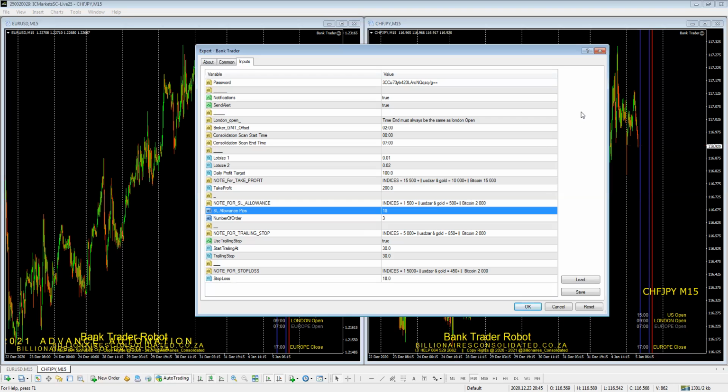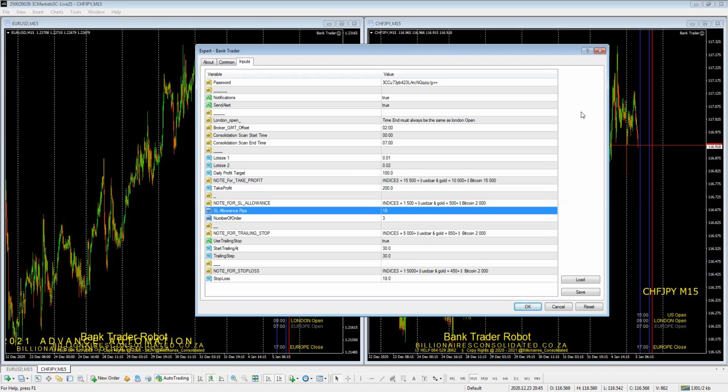So what happens is this: if London opened and then it picked up, there is now a possible trade in this location. What will happen is this: the robot will use the recent high since the market opened, which means that will be the high for the Asia session. It will use that high and start calculating from that high your stop loss, which is the stop loss allowance. So if you leave it at the default of 18 or you decide to make it 20, it will start counting pips from the high of the previous session, which will be the Asia session. It will calculate 20 pips from that high. It does not calculate 20 pips from where the price is at the moment.